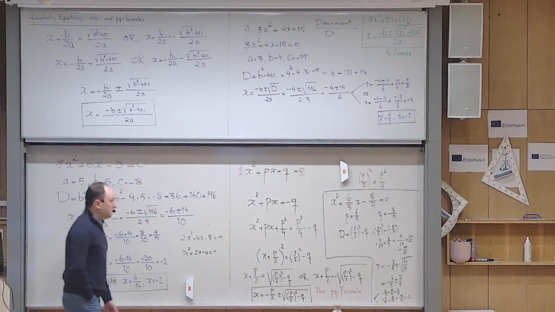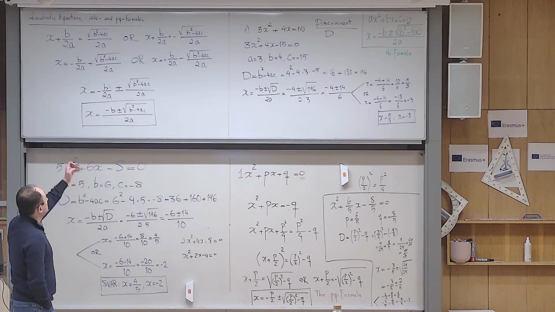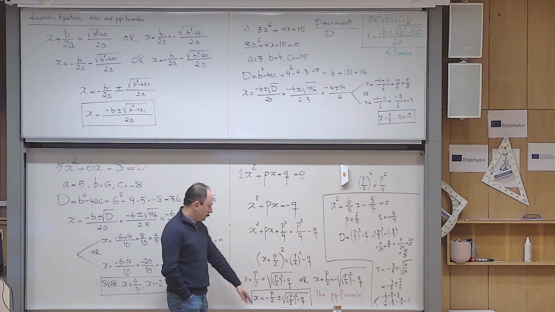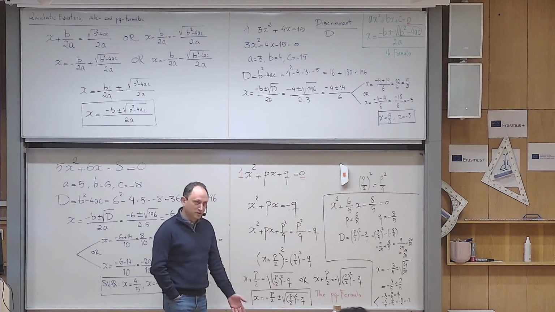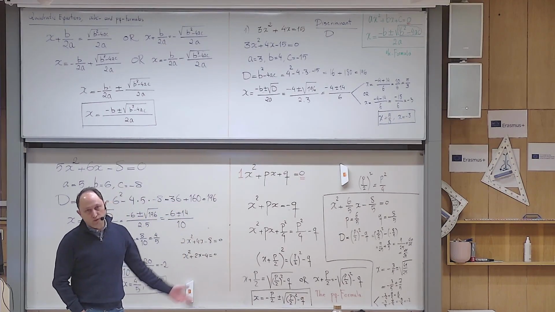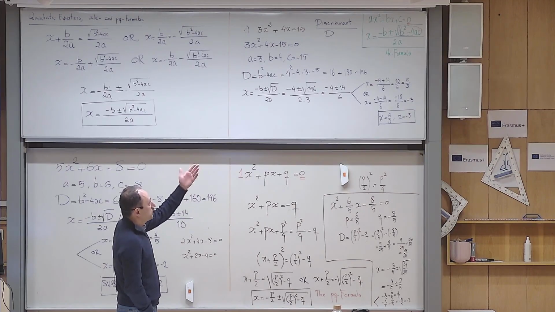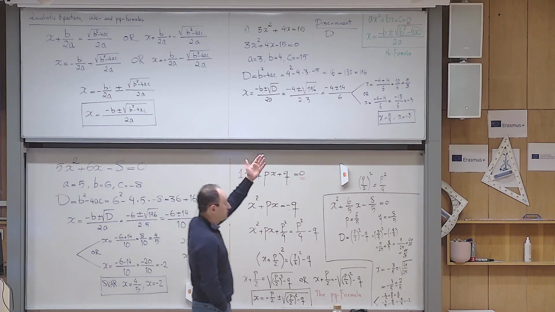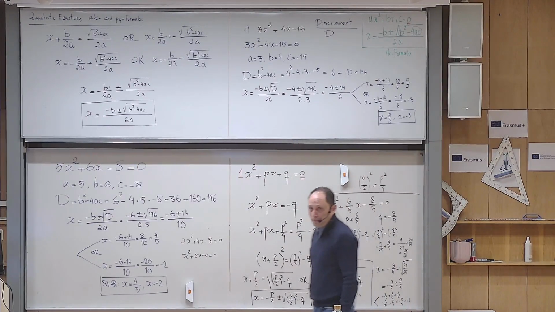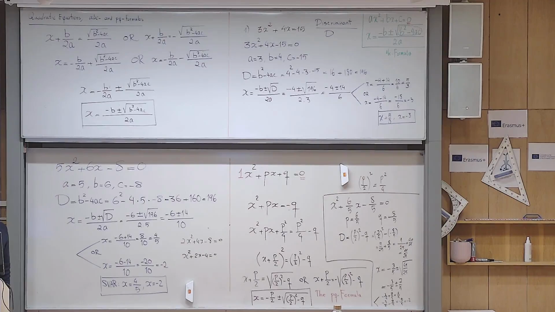I did this one for you because, if you see the book, I don't want you to feel strange, but I will use the ABC formula here. In the beginning when I started teaching here, the PQ and ABC formulas were not in the formula sheet, but I don't know if from 2018 or 2019 they decided to put the formula there as well. So you have it. But still, I really want you to memorize it because this is one of the most important formulas that you will work with. If you go to technical universities, this is one of the formulas that you always use. So it is better to have it in your memory. Any questions here? No. Okay.